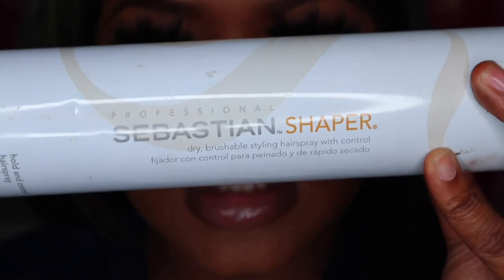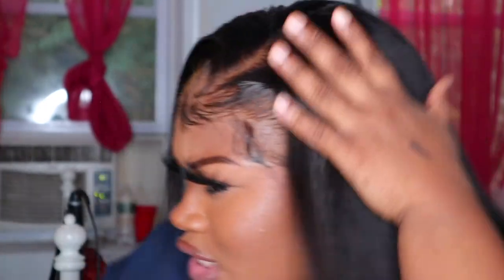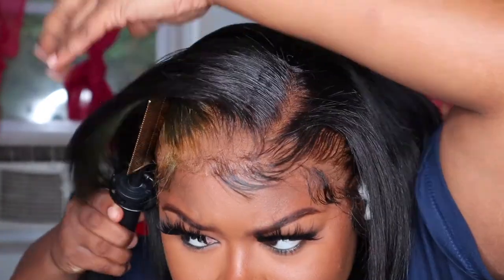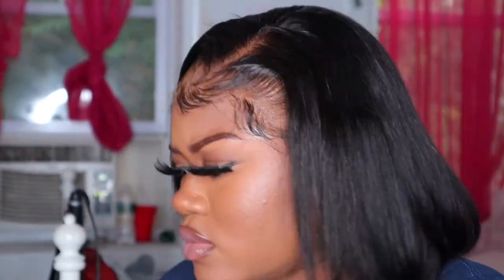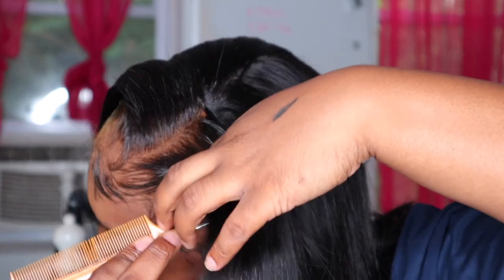For my finishing spray, I'm just going to take the Sebastian Shaper, one of my favorites for this. I didn't want to take my Got to Be because I was going to put this all over my hair and I didn't want it to be too harsh of a hold. Not right here particularly, but I'm talking about when I put it all over my hair.